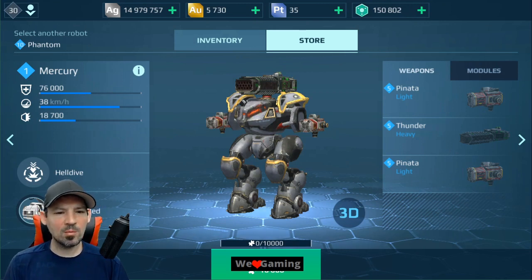Mercury is something you might want to look at. Very, very, very deadly robot. Again, extremely hard to play. You almost need lockdown weapons. This guy relies on his jump and his stealth. All right, if you can land right next to another robot and hit him with that blast wave, plus you got your stealth to take him out, extremely deadly robot, but very, very, very hard to play, okay?